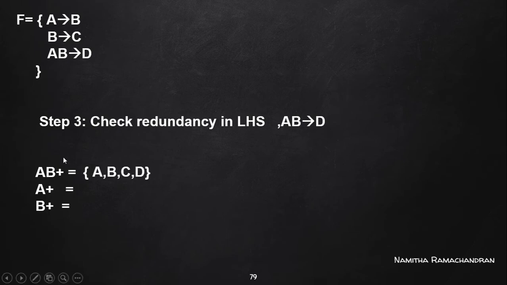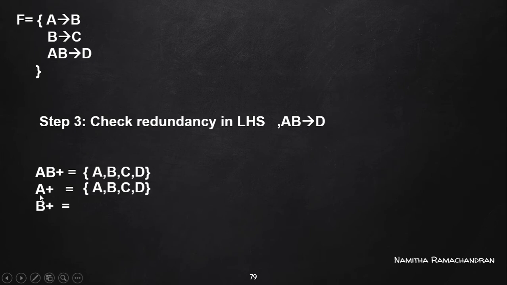Okay, so the AB closure is A, B, we can derive C, and AB can together derive D. Okay, after that find A closure. In order to check whether B is redundant or not, find the closure of A alone. The A closure is A directly added in the closure set. A can derive B, B can derive C, then AB can derive D. From this it is clear that A can derive all the attributes, or A can perform the activities which are similar to the activity of AB. That is why the closure sets become equal here.